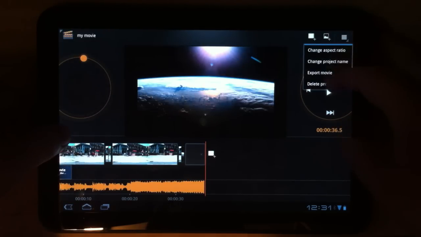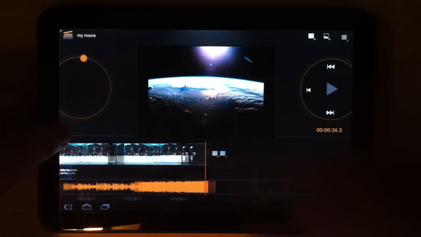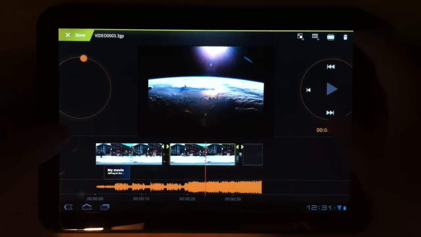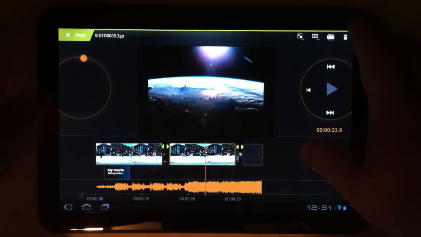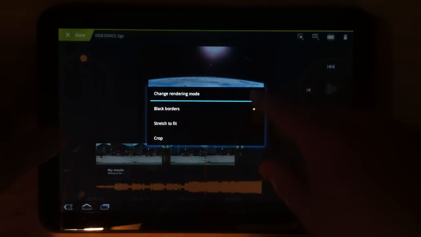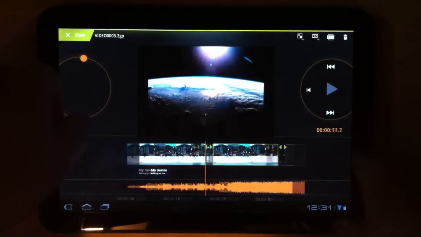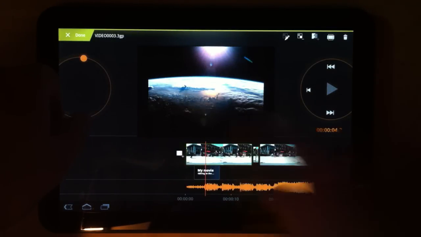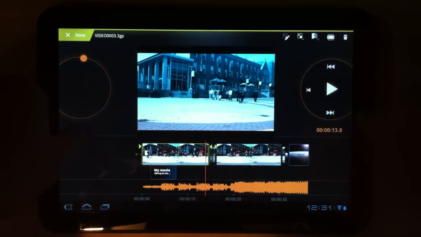So, here are a couple more options. We can change aspect ratio between 3:2, which is strange. It's not a common format. You can change between 3:2 and 16:9, and now that I have widescreen video here, it's actually giving me the option to either use borders or stretch or crop, which is nice. Something I wouldn't have expected them to let you modify, considering the missing basic features, but let's see.